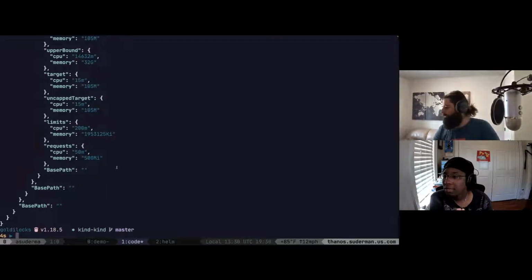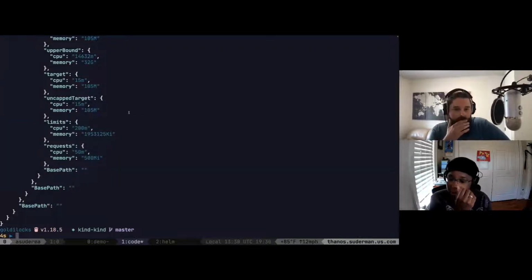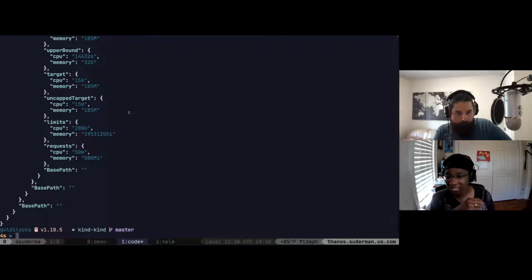It was interesting for me. I hadn't done a lot of looking into the VPA YAML, how you configure it. And one thing that I learned recently that I think is really interesting, and a good reason to turn that mode to off instead of auto, is that VPA doesn't actually respect the limit that you set.